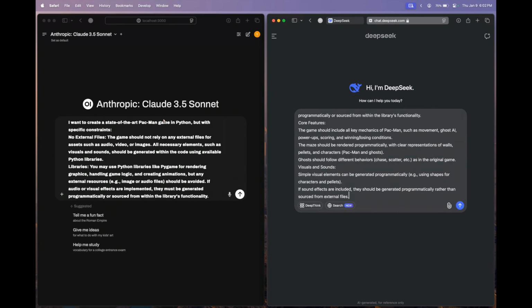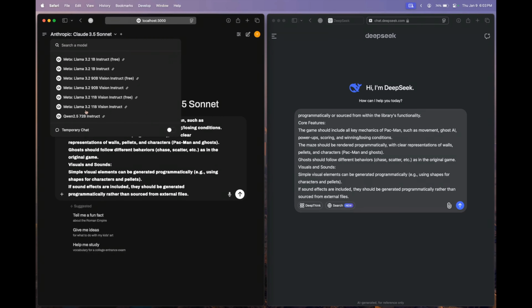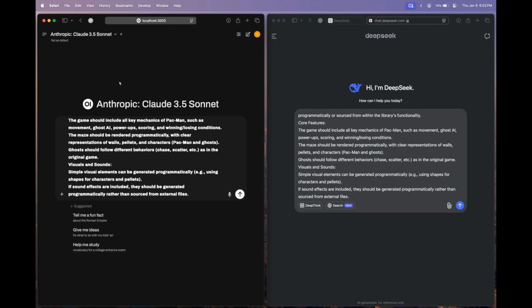So here for Claude 3.5 Sonnet I am using Open Web UI because I have seen many times when we are testing this question, Claude 3.5 Sonnet gives a very long code and there is no continue generation feature in its own UI and also in Open Router. Whereas in Open Web UI you can do continue generation similarly how we do in ChatGPT interface. So actually I have all the models that are mentioned in Open Router here on my Open Web UI, and I can mix and match and do a lot of things that Open Web UI enables for you.